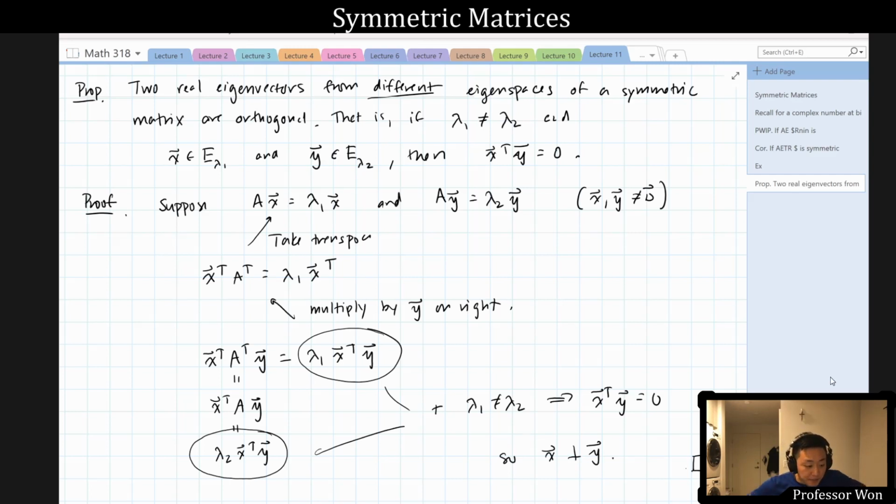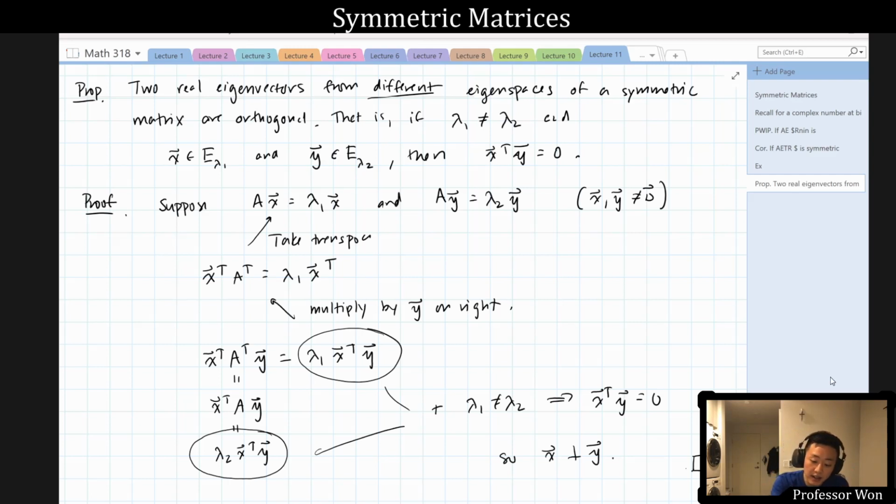So symmetric matrices, this fact that you can take the transpose and get the same thing back, is giving us a lot of nice properties, an astonishingly large amount of nice properties just from the fact that it's symmetric. What do we get? The eigenvalues are real. The eigenspaces have real bases. And now what this is saying is that the different eigenspaces of this matrix are all perpendicular to one another. It's really pretty astounding.